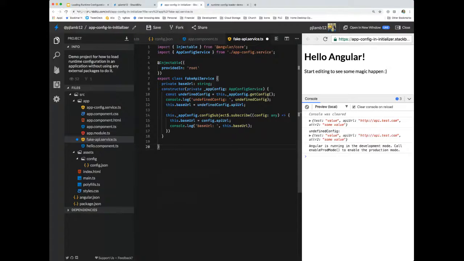So there's a runtime timing issue: that HTTP call needs to complete to load that config service with the data, right? And that's where I think it's kind of cool with the subject that you have in that service, because then throughout your app, you can subscribe to that subject, right? And then have that data ready when it comes through that pipeline.